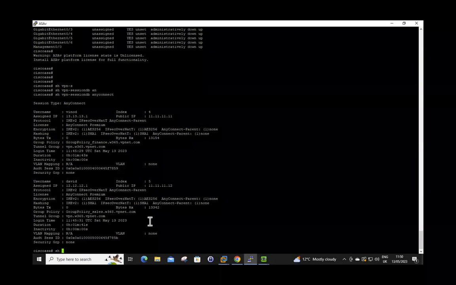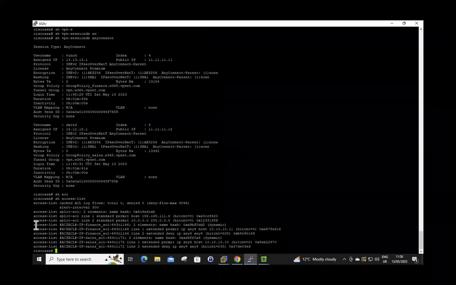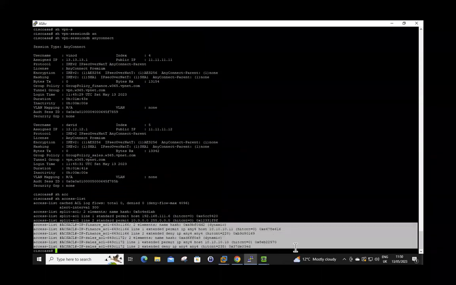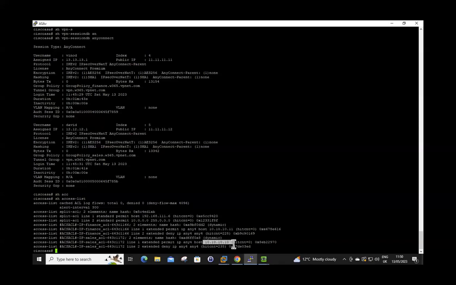Let's see, show access-list. We also downloaded some dynamic ACLs from our Cisco ISE, which allow finance users to access 10.10.10.11 and sales users to access 10.10.10.10.